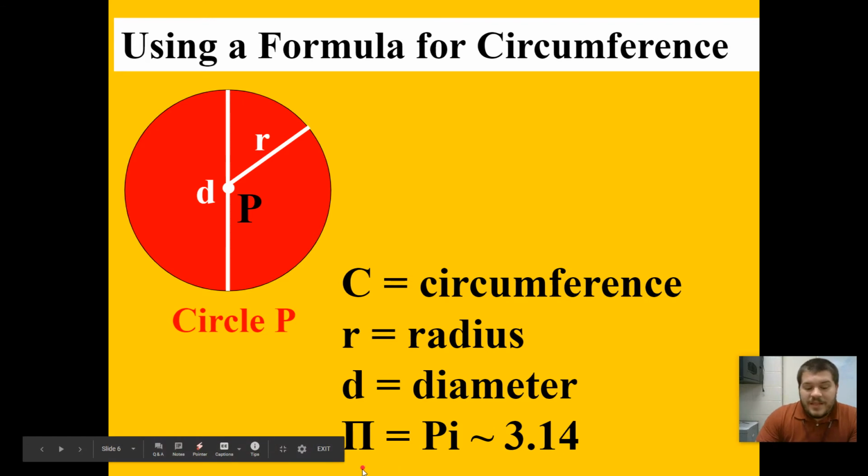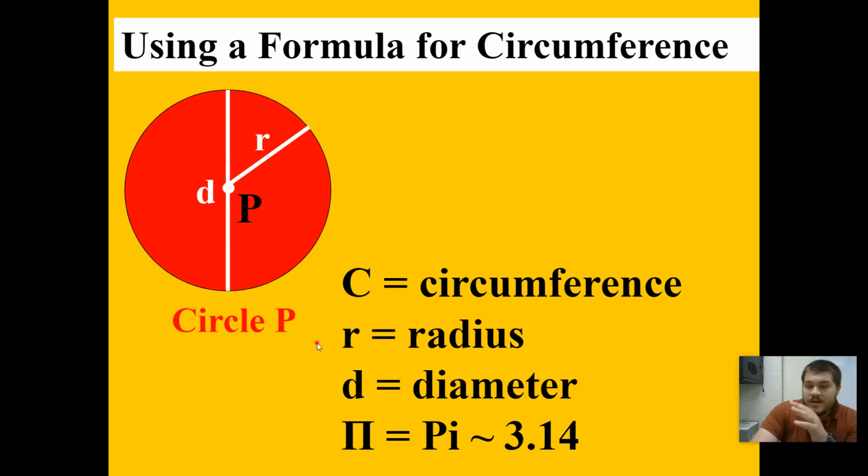And then, of course, a letter that you all hopefully will get used to for this lesson is going to be pi. It's that little symbol there. It's about 3.14. We'll probably use the pi button on our calculator more than anything. So Desmos has a pi button. Not entirely sure. We'll check that in class.